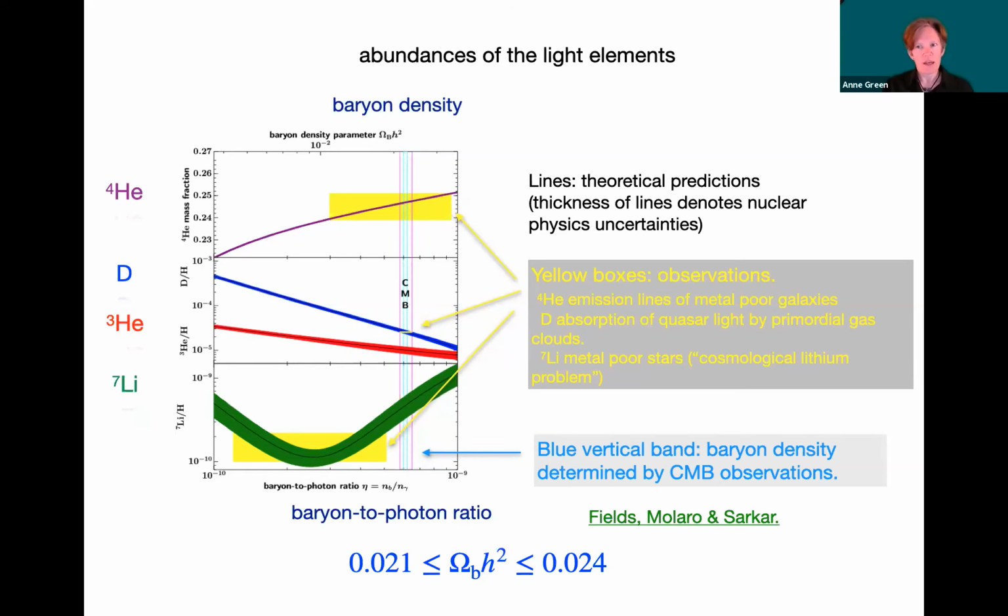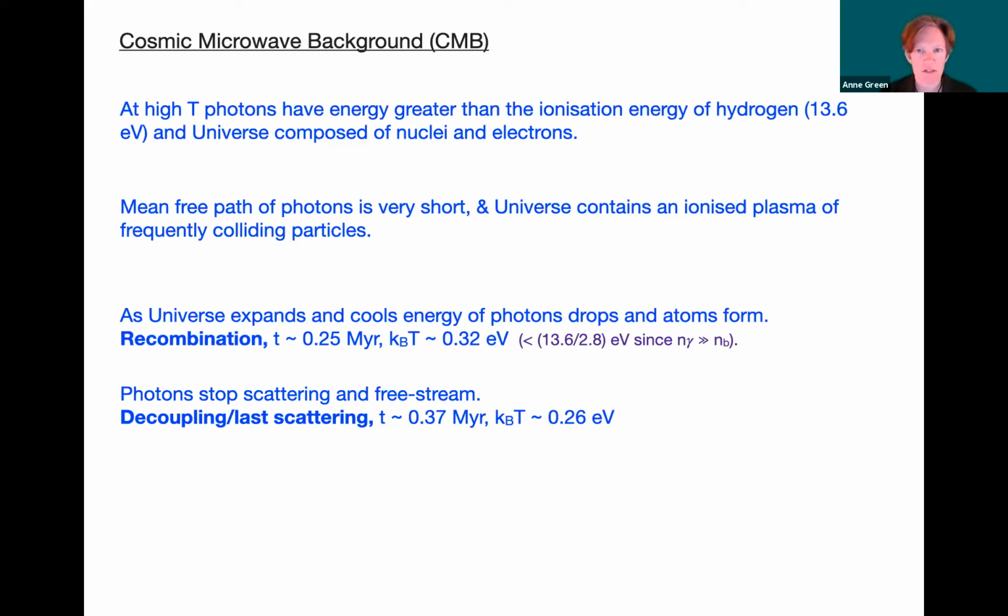Right, so then on to the cosmic microwave background. We'll look a bit more at this later on, either today or tomorrow, so this is just a qualitative overview. At high temperatures, the photons have energy that's greater than the ionization energy of hydrogen. So if you did get an atom forming, the photons would come along and kick the electrons out again. The upshot is that at early times, the universe is an ionized plasma of electrons, nuclei, and photons scattering off of each other lots. So the mean free path of the photons is very small. They can't travel very far.